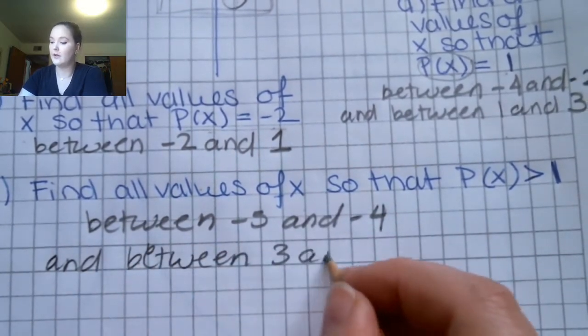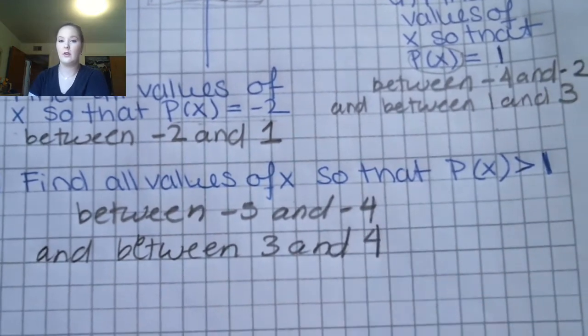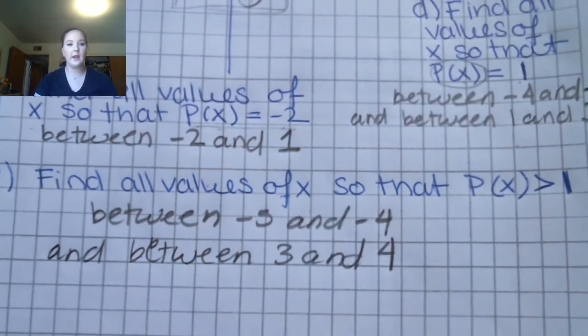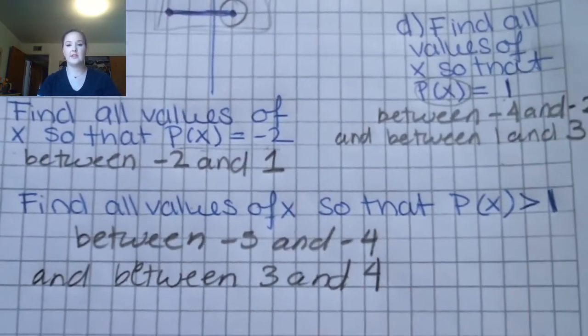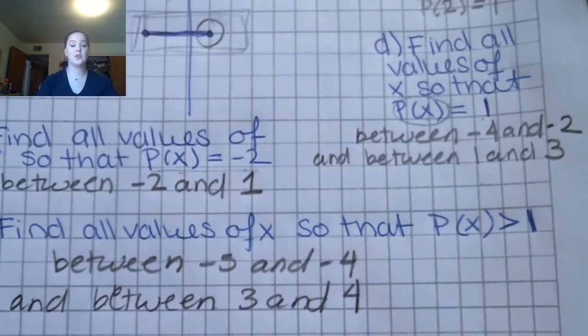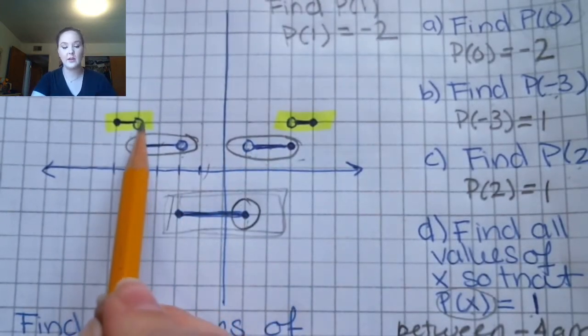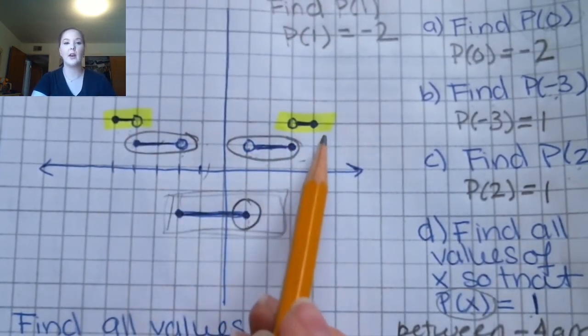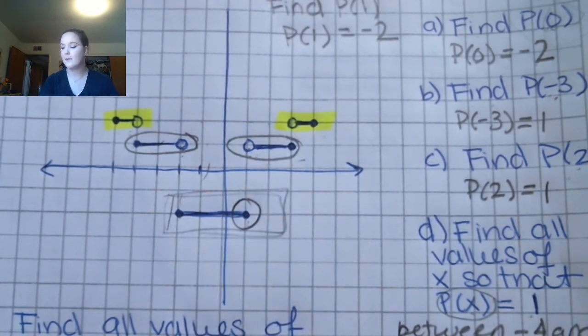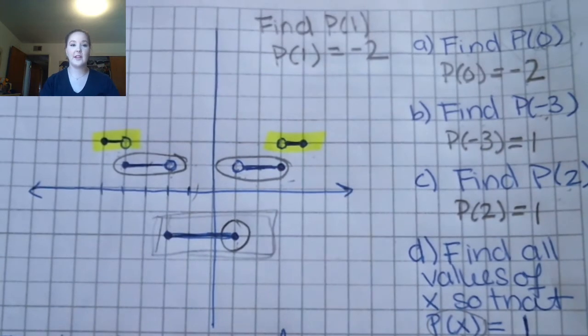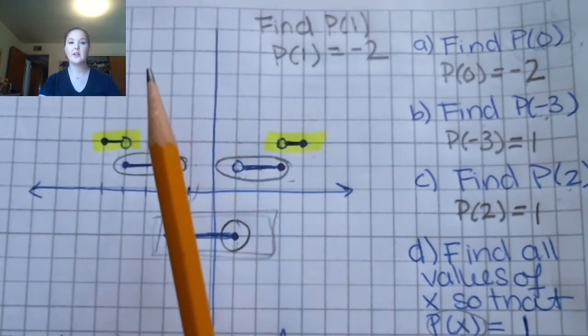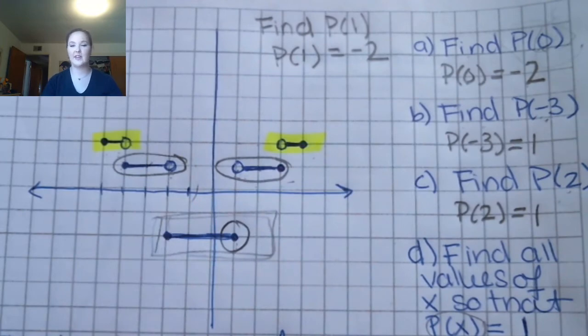3 and 4. Okay, so again, you guys don't have to list this in any particular way. You're just stating the range in words, right? So you're just saying between this number and this one, and then between this number and this one. Okay, all right. I know, like I said, I am aware that you guys haven't spent a lot of time looking at graphs that look like these, so that's why we want to be comfortable with that.